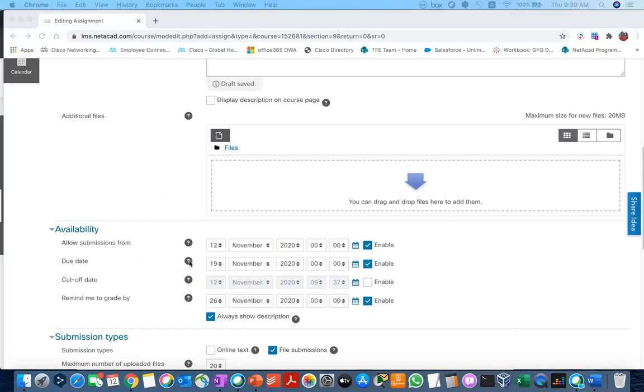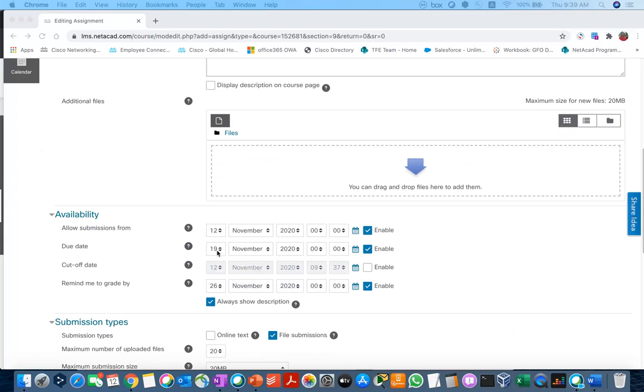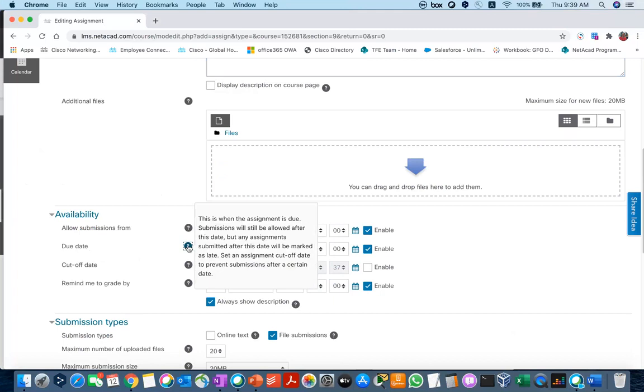And by the way, any assignment submitted after the 19th will be marked as delayed. So the students will have the option to submit the assignment after the 19th of November, but it will be marked as late. If you want more information, I could just click on the question mark here.